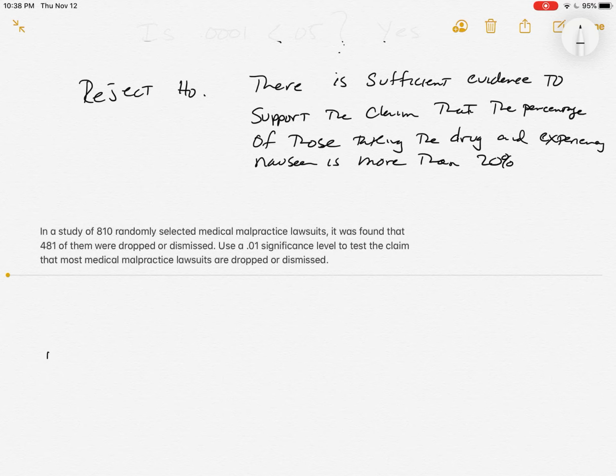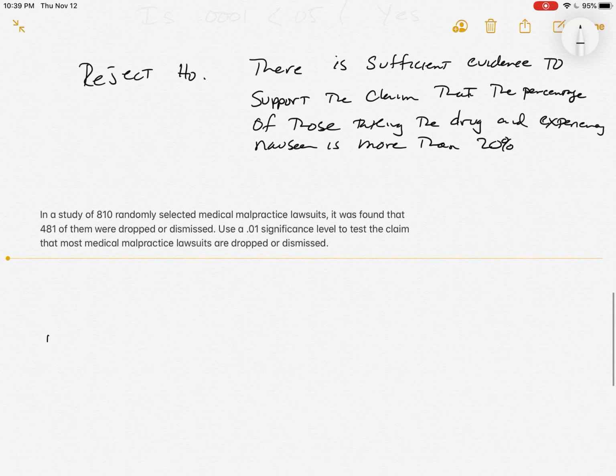When you read the claim, the claim doesn't use any numbers. It just says most. How are we going to write most? Well, we've got to think about what most means. So if we have most of the senators voting for a reform package, then we have more than half of them. If we have more than half, then we have more than 50% of them. And that is the way we deal with most or a majority. It is a claim about the percentage, not a raw number. If most people are doing it, more than 50% are doing it.